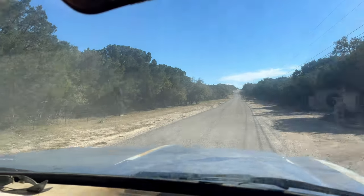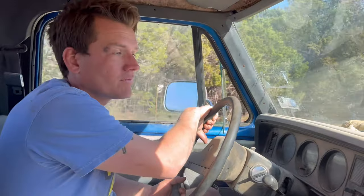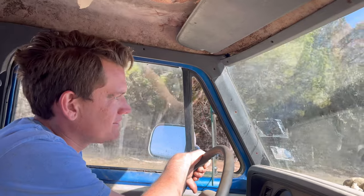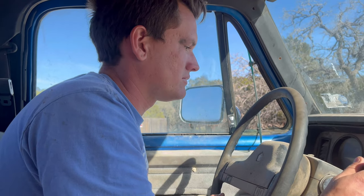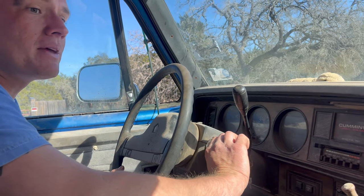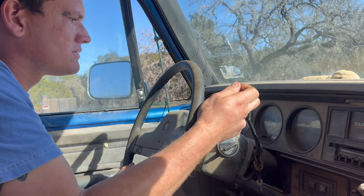Nope. When it tries to shift, it gives up. I don't know what it is, if it's the trans or if it's... well, because now it won't even come back down into first until you restart it. Yeah. So we can maybe baby it around. Yeah, let's do like 15.